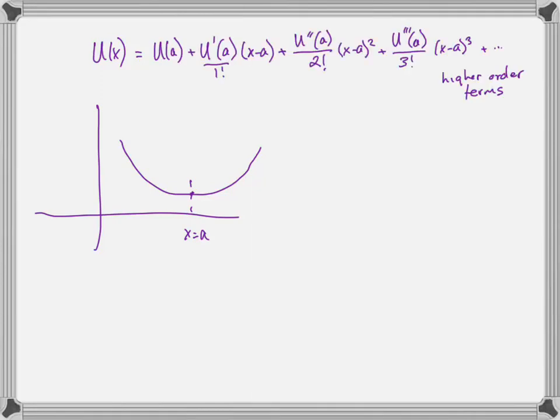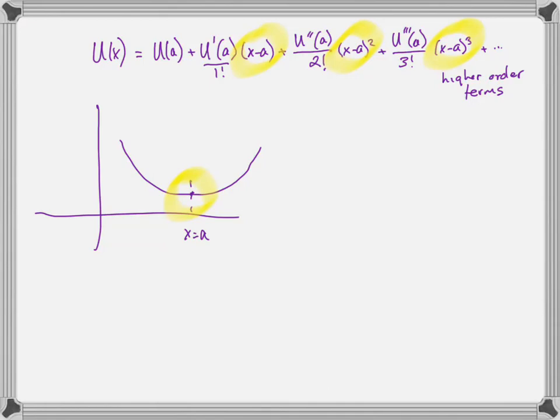We can do the Taylor series expansion as you learned in math, and what I want you to see is that if x is close to a, if we're just looking at the shape of this curve close to a, these terms, x minus a squared, x minus a cubed, are small. Each higher order term is small compared to the previous one because it's a small number squared, a small number cubed. So the closer we look, the less significant the higher order terms are.